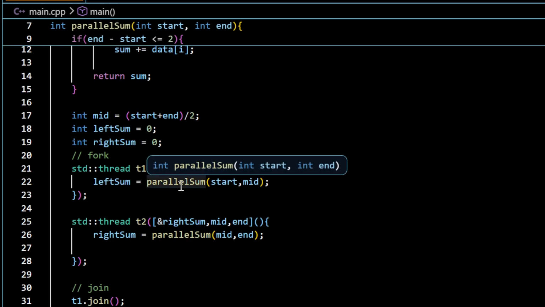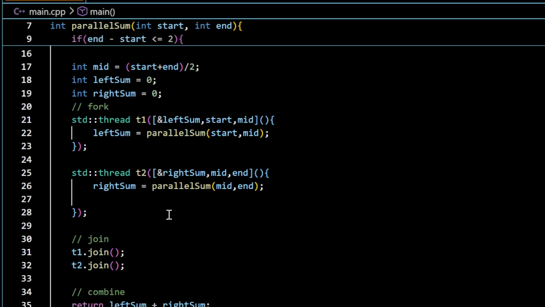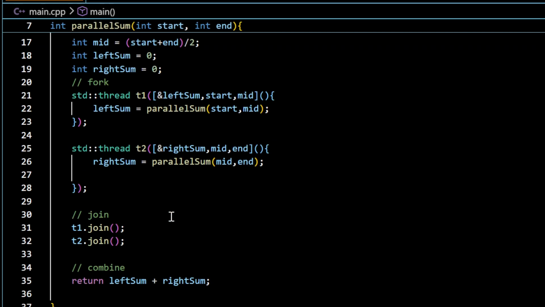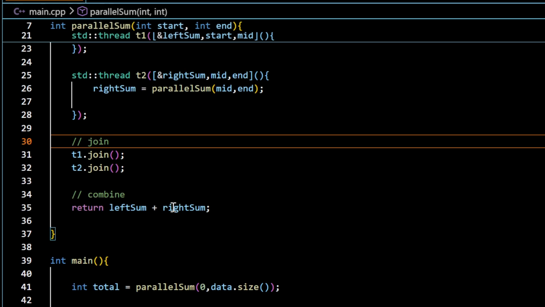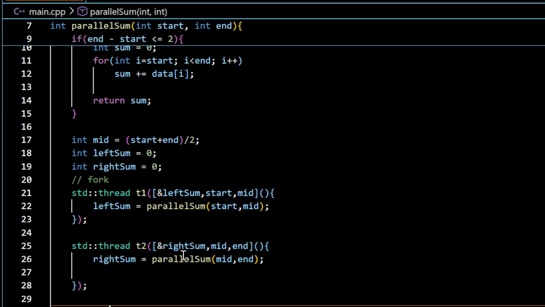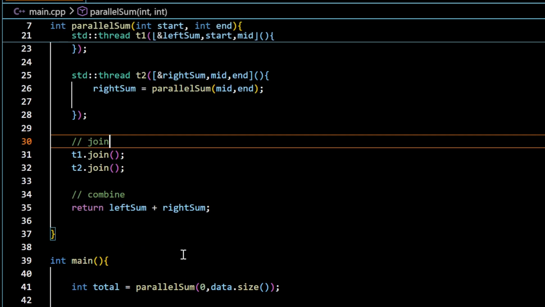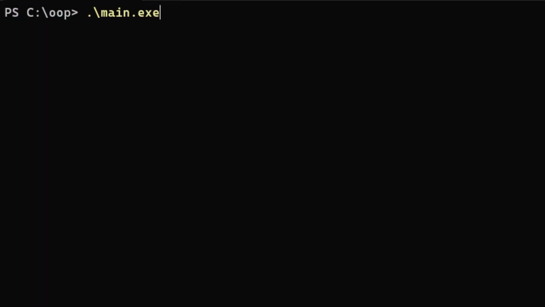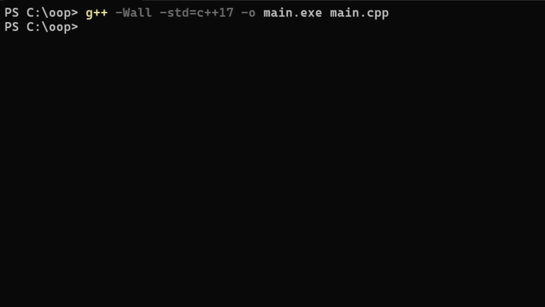So it will divide, fork and then join, fork join. That is the process, and each fork will actually compute the value, and then it will combine those values. So let me make sure that we don't have any problem with this code by compiling and executing it. So total 36. I hope it is correct.